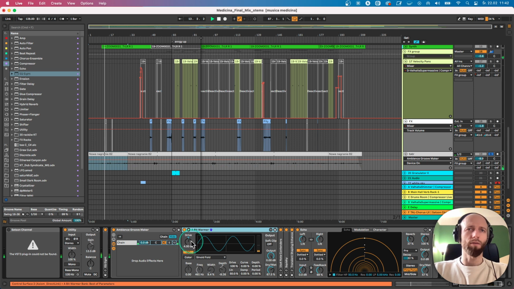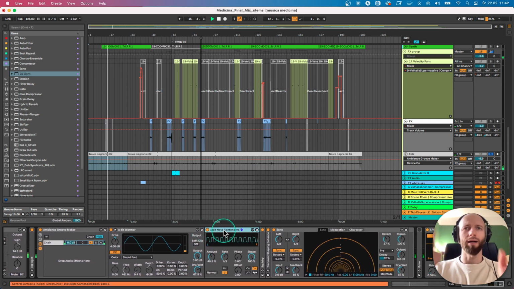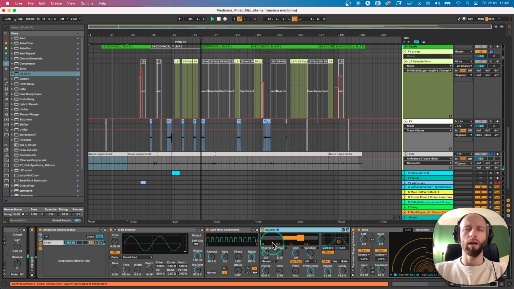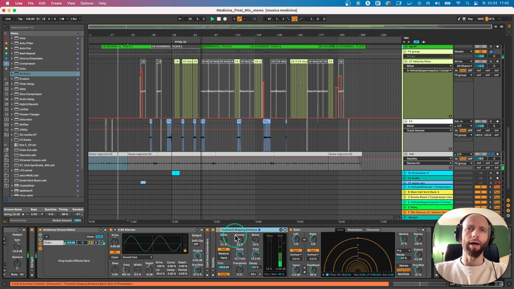And then I add a bit of effects, so a bit of beat repeater, auto pan, just to make it more rhythmic and panned right and left. Then we have beat repeater, which adds some variations, echo, and a bit of drum bass.